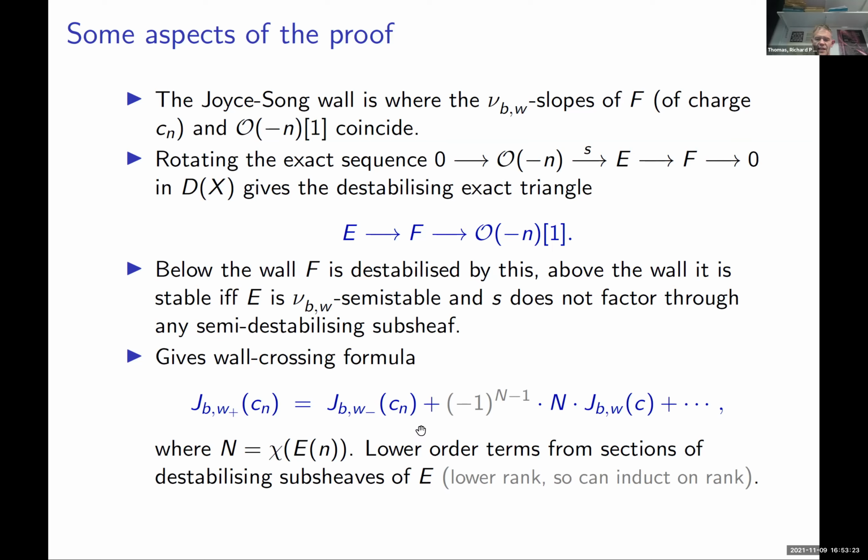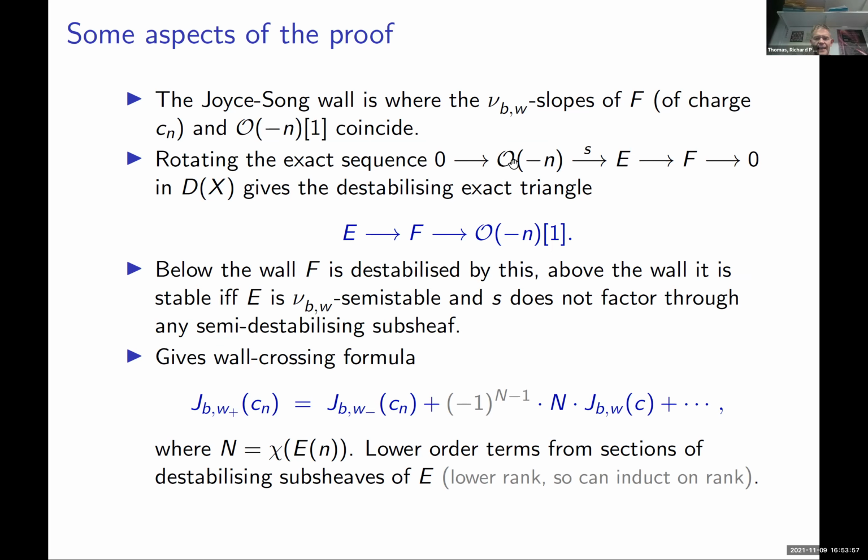So this is just exactly the term we saw before, when we said the space of F's was a projective bundle over the space of E's. What we're getting here is something slightly more complicated, with more corrections. There are corrections because F might be destabilized by E, but then E in turn might be destabilized by something else. Maybe E is a direct sum of two things with the same slope. And you get these complications with the section.